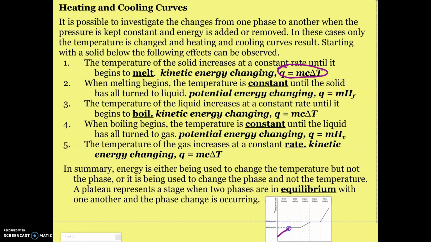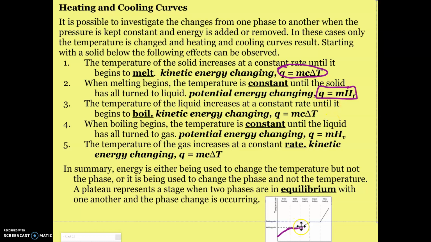When you get to melting the sample, the temperature doesn't change, so we get a new equation, Q equals M, heat of fusion, enthalpy of fusion, that's what the F stands for. H is heat at a constant pressure, and it's technically the enthalpy. So notice that there's no temperature change, so it's just going to tell you how much of it melted if you're given a certain amount of heat to put in.